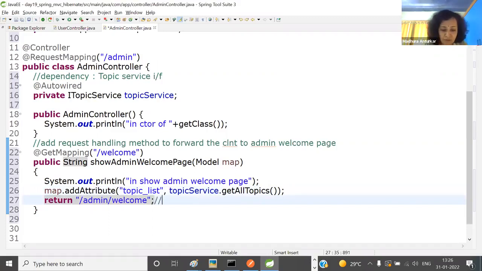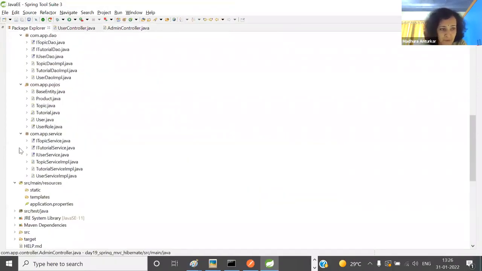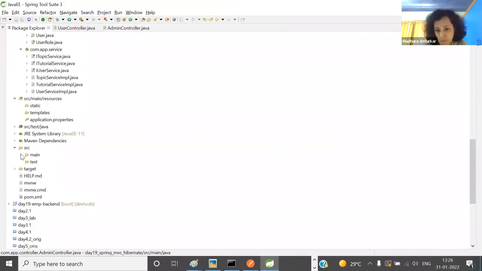And everyone knows what is going to be the actual view name, guys. Slash WEB-INF. We'll have to create that admin folder. WEB-INF views. Then this one, admin welcome.jsp. Okay. Everyone understood this? So let us build that welcome page. If you ask me to wait, I'll wait. Otherwise, I'll not waste time. Because the actual point is form binding. Two points, Spring Data JPA and form binding.